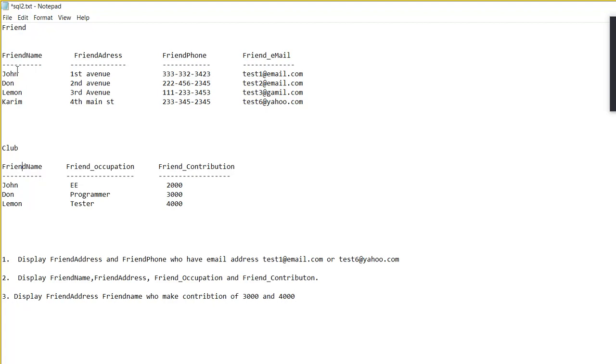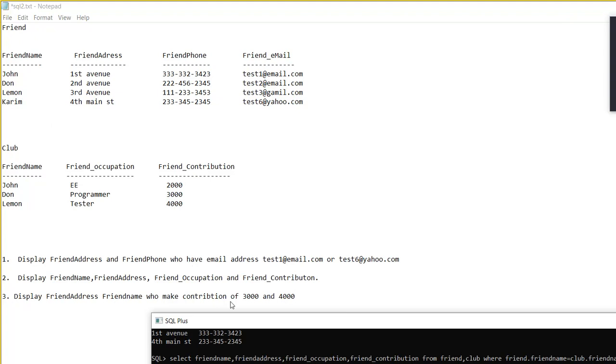So you see where we have more data. In the first table we have 1, 2, 3, 4 rows. So we will say we want the friend name from the first table. So what we'll do, we'll go back to our query, and where we are asking friend name, we are going to say friend dot friend name. Dot means, hey, David of England, right? So we are saying friend name of the friend table, and that of is that dot.